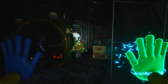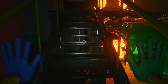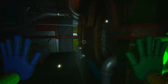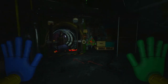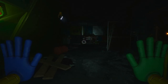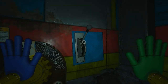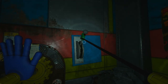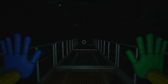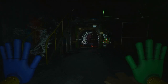Do this again. What a crate. Where's this go? Okay. I'll screw you again. At least I know where I'm going this time. But fuck you.